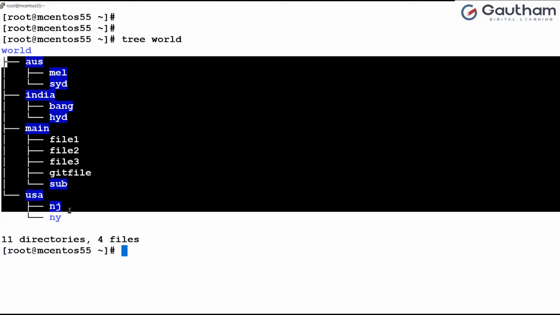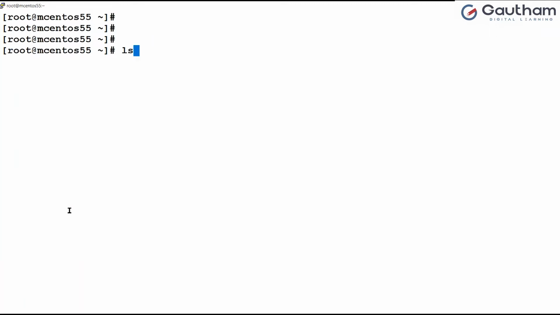So if you want to delete a directory which has content, the better option you can use is rm -rf, where r stands for recursive and f stands for forceful. It is going to remove a directory with everything inside it. So I'm going to say rm -rf d4. See, without prompting anything, everything is deleted.